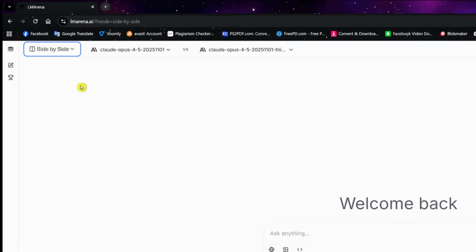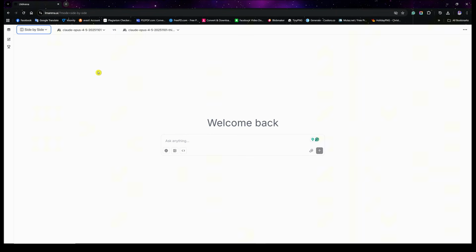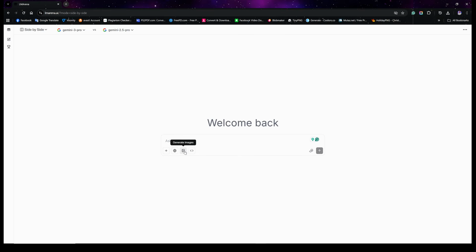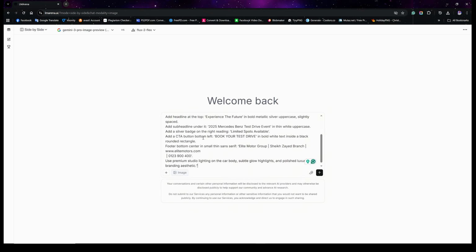So we're going to click on that one so we can choose the models that we want to make a comparison with. First of all, I'm going to choose my first comparison right here, which is going to be Gemini 3 Pro, which is Nano Banana basically. Then I'm going to choose 2.0. Once you do that, what you want to do next is simply click on the image icon right here below the search box. It's really important, that way you know that you're going to start generating images. Then you're going to paste your prompt just like that, and then we will upload our reference images.